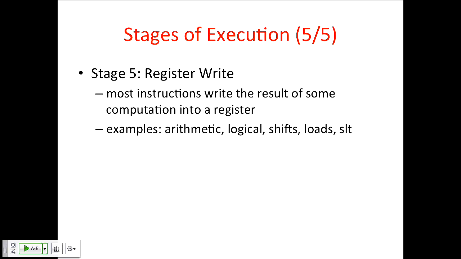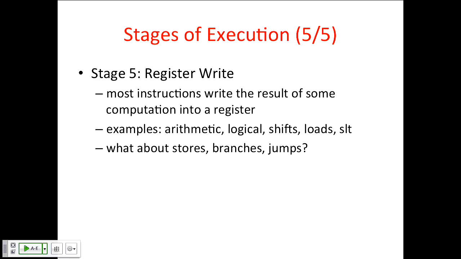So register write is done by most, all the arithmetic operations, but there are some instructions that don't write back. Okay, so a store writes a value to memory. It reads two registers. One of them is the base address that you add an immediate to get the real address. The other register is the value you're going to store at that address. But the store happens to memory. You're updating the memory. You're not updating any register inside the CPU, so a store instruction doesn't do anything during the register write phase. It already finished doing its work in the previous stage, during the memory access.